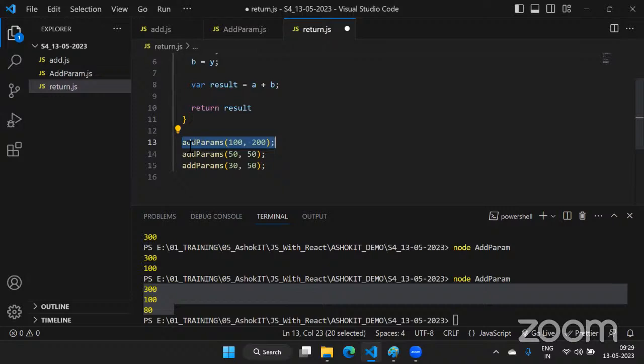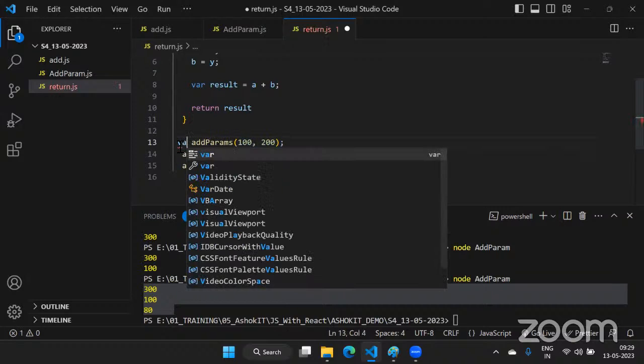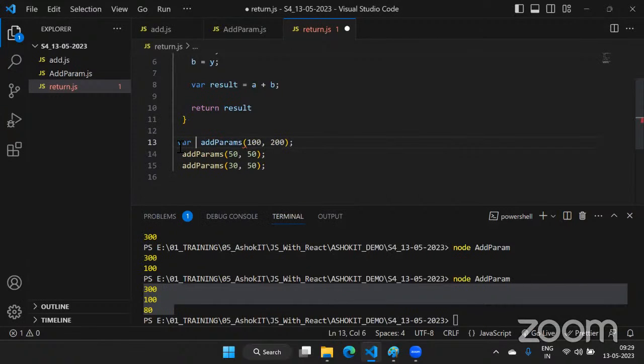It means whenever you call this function, it is returning something to you. If this function is returning something to you, then we have to catch that data in one variable. I'm saying here something like first result, some variable name. Now this add function will return some result, and that result we are storing here.